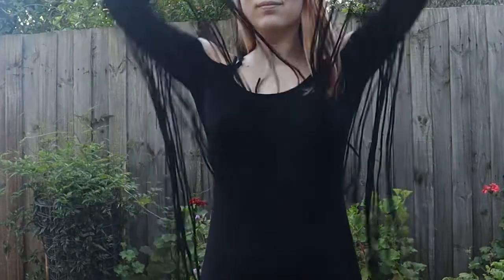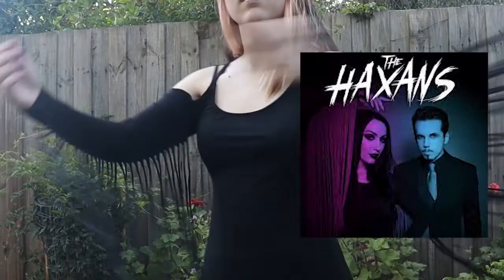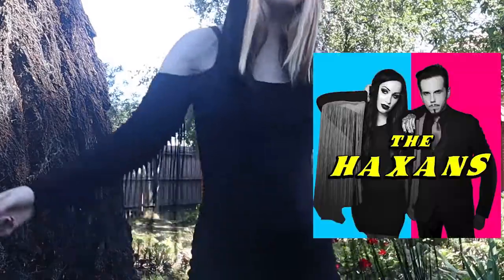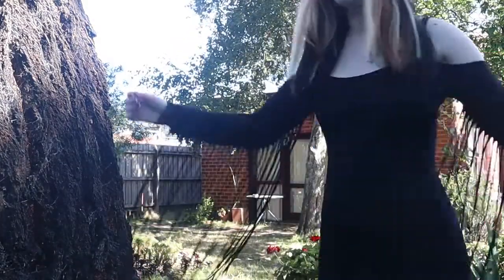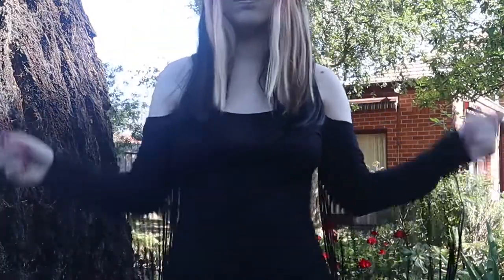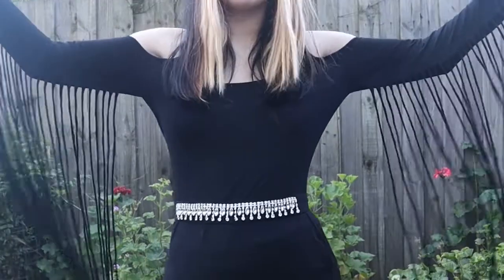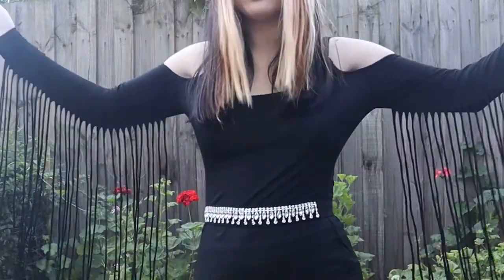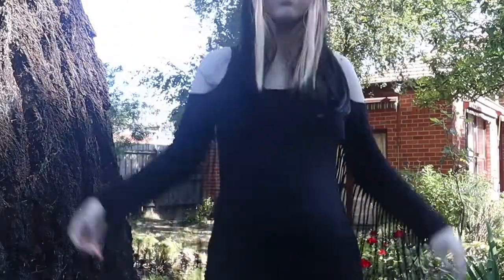So the next dress I've got here is the NYX fringe dress. I was inspired to get it because I think it's something that Ash Costello would wear. She is an absolute style icon — listen to New Year's Day and the Haxans if you haven't already. Just like the last dress, the quality of the material is perfect. It wouldn't tear easily and it's really soft, and I am in love with the fringe sleeves — I just wanted any excuse to move my arms around and show off the fringe.